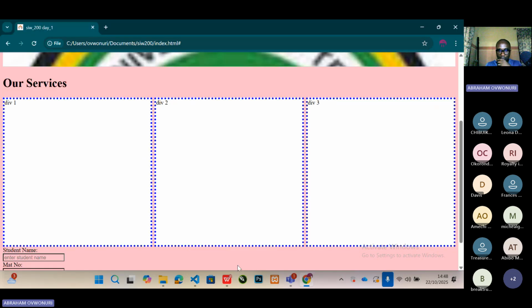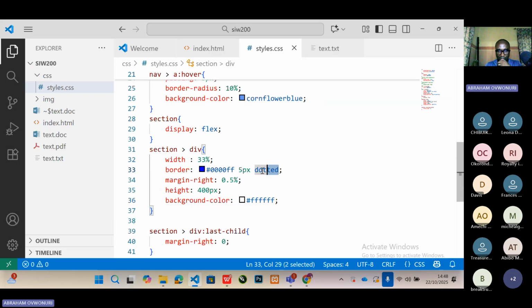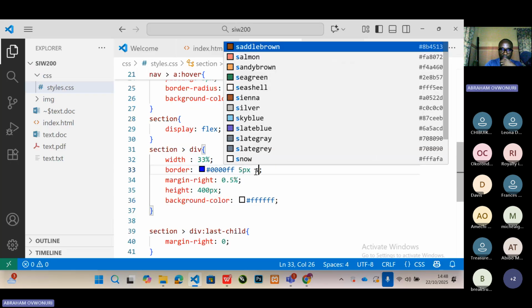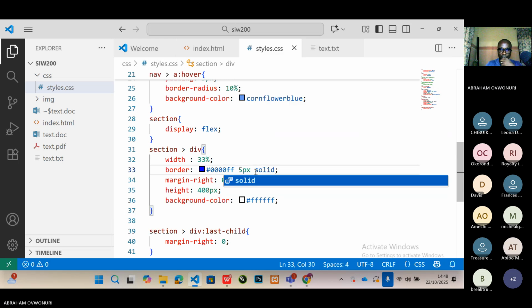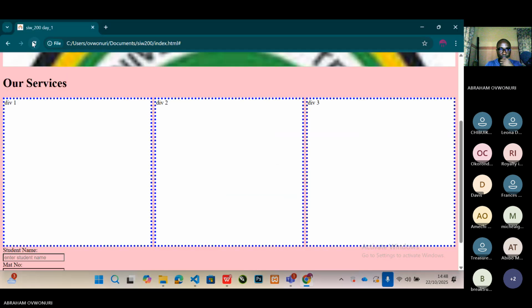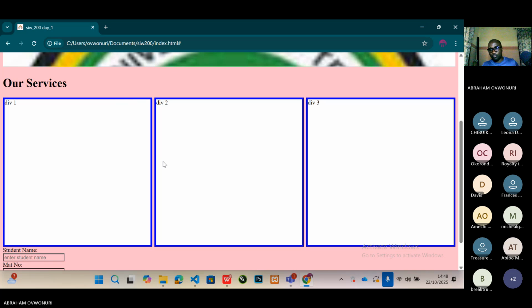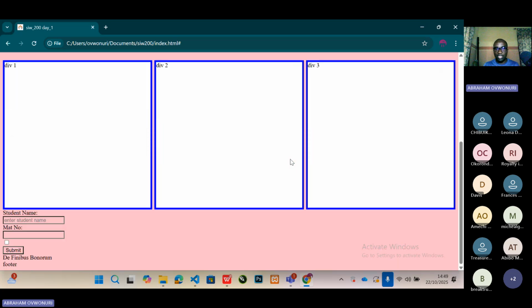Okay, so with that, you now see that the dotted is not fine. The beauty you want in your site is dependent on you. The ability you want in yourself is dependent on you. There are so many things I can do.